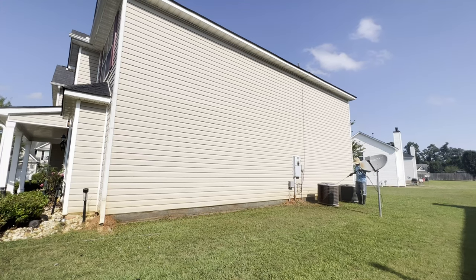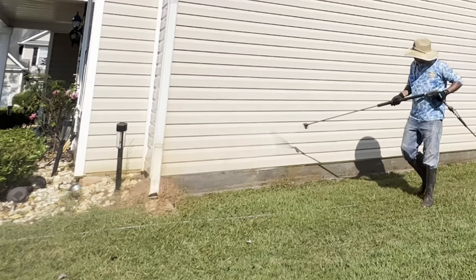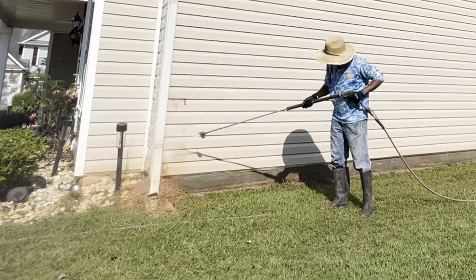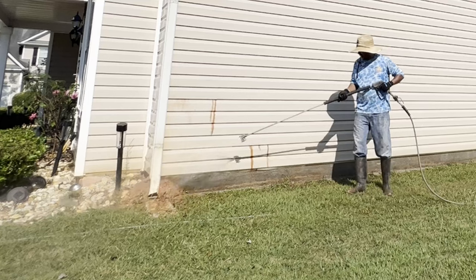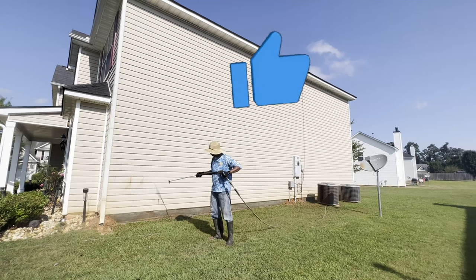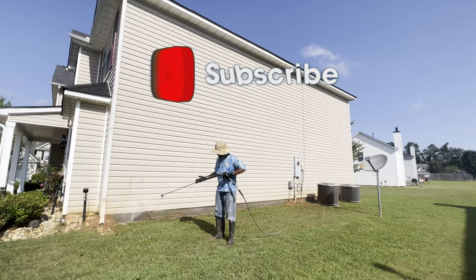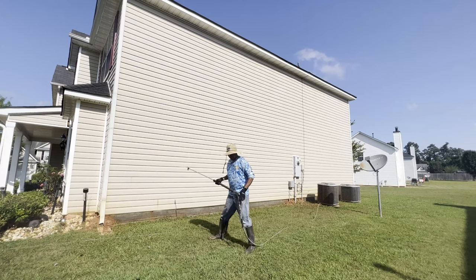I can see a little rust right here on the side. But yeah, the ants and stuff right here. So when I was cleaning this area over here, I was trying to get the red dirt off where I just splashed up. See all that red dirt popping up off the side? That's because of the ants right here. Matter of fact, you see how the dirt is coming out of the side of the house? I think the ants have put something inside the house. So let's hope it's not going to affect me, and rinse it out.